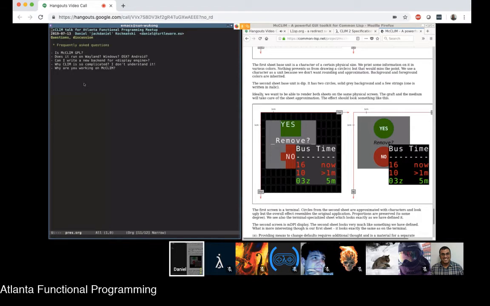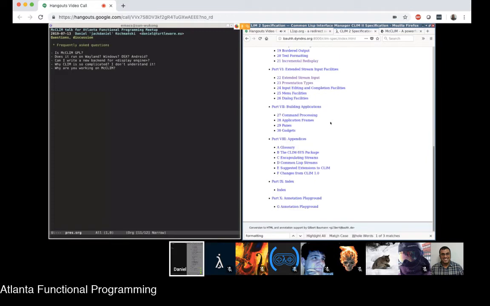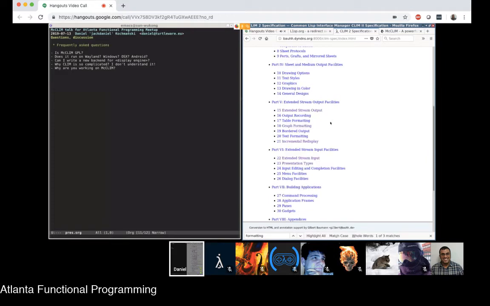Another question is why CLIM is so complicated, and people complain that they do not understand it. As you can see, the specification is lengthy, and these are all protocols explained in detail, but here we have mixed some low-level abstractions and higher-level abstractions, so it is all mangled together.